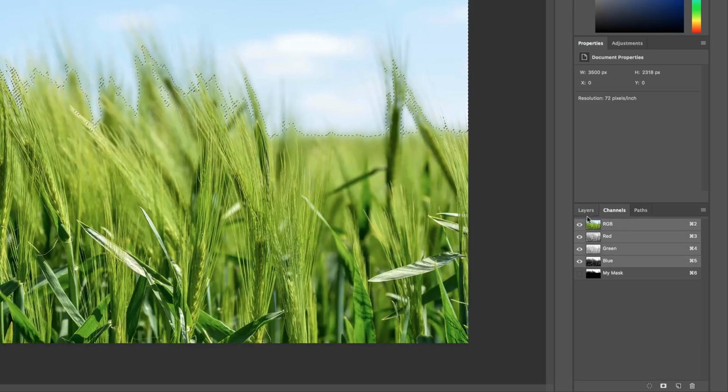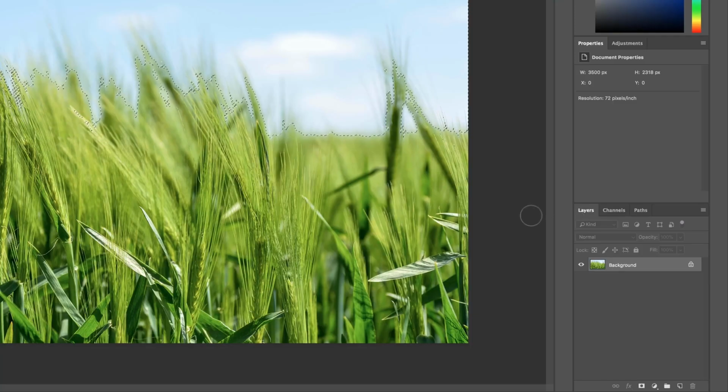All right, so I got the basics in there. Now what I want to do is load it as a selection. You can click on this little icon down the bottom here and it loads that black versus white as a selection. Now this guy here, his job is done. I'm going to click on RGB to turn all of these on. Just make sure the eyeball is off on the mask, or you can bin it. We just don't need that anymore. People get a little caught up on that channel being part of it. Really, we just used it to get our little marching ants here.